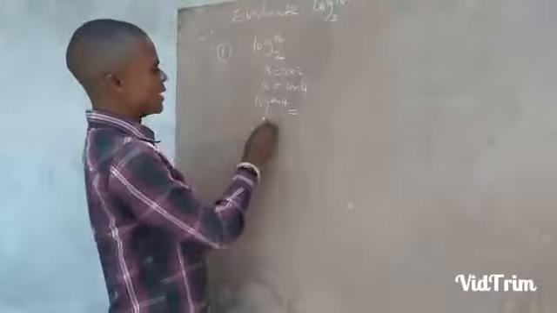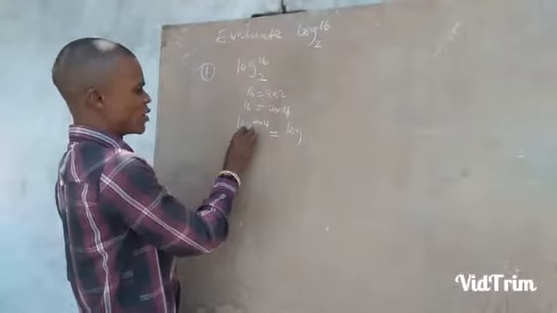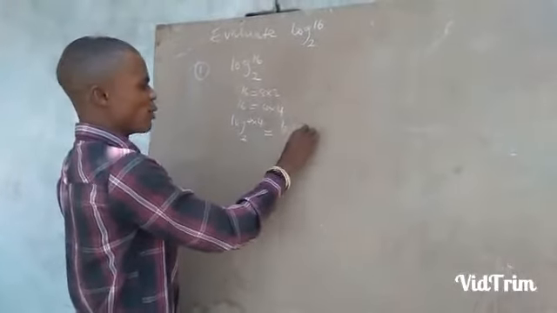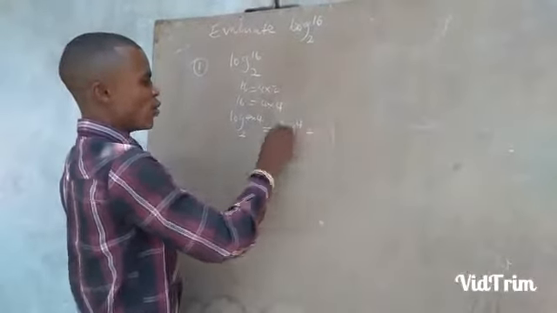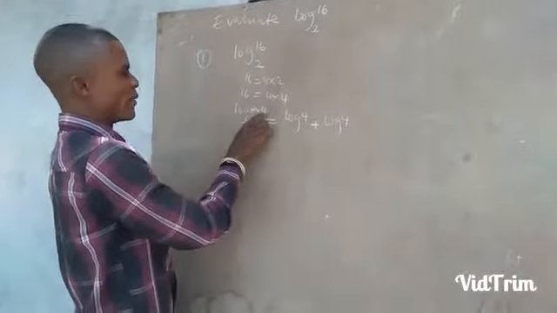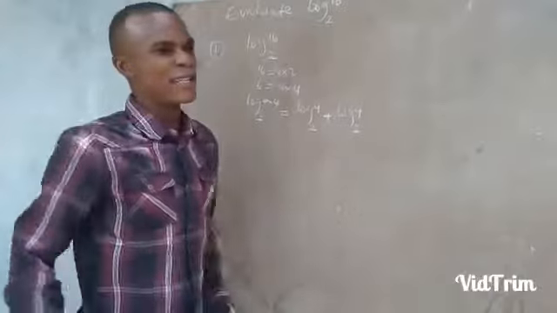So if that is the case, I have 4 here and 4. I will take the log. Log is common to this 4 and this 4. So I will take log of the first 4 plus, because of multiplication I add, the other 4 also, log of the second 4, and the base 2 is common to this 4 and the 4 here. We put 2 here and 2 here. Then we move further in the simplification.